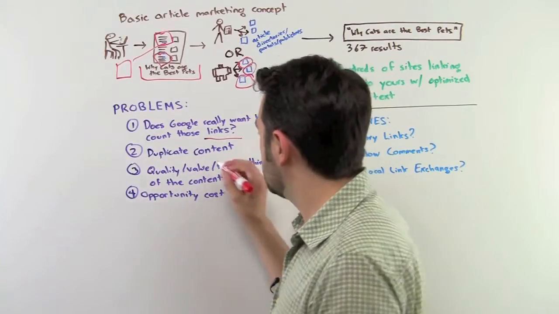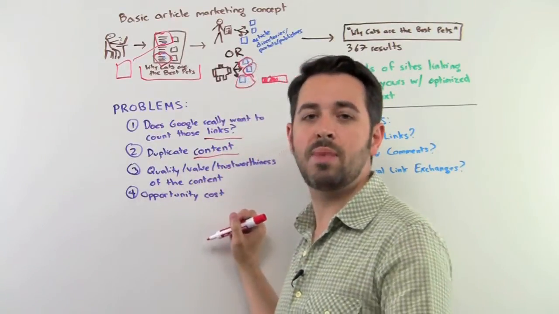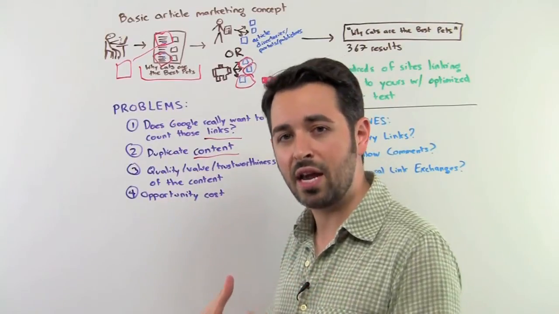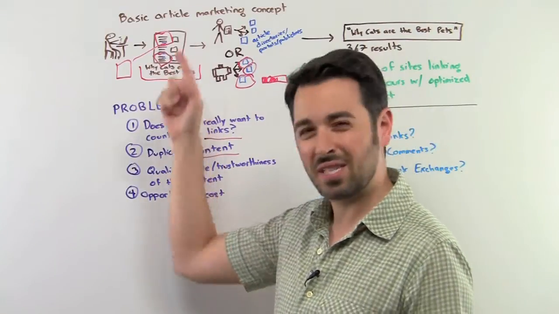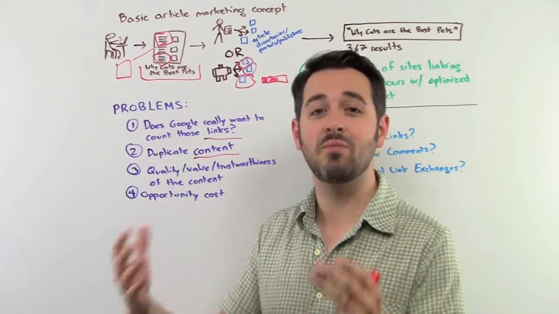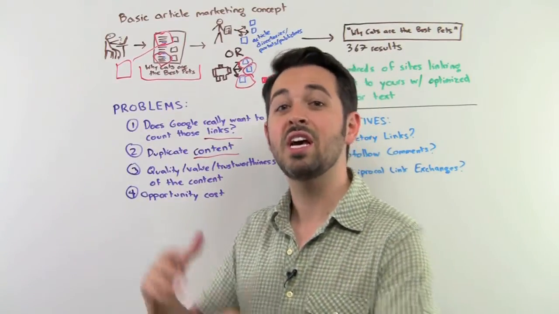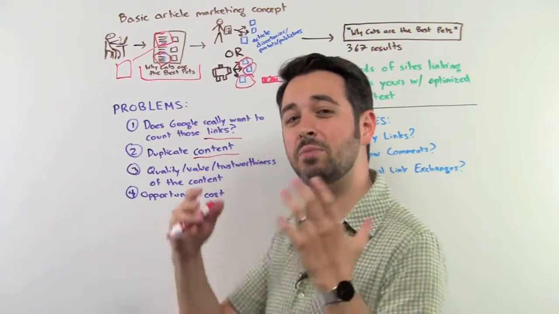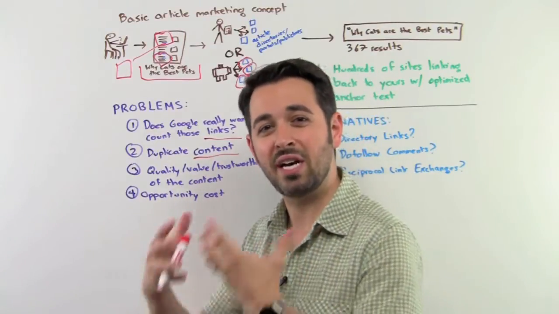Another big risk is the duplicate content side, right? If you're submitting any content that you'd actually like to rank for, it's going to be pretty tough because some of these article sites are going to claim it's their own. They're going to earn links to their site more than you're able to earn links to your site. You might get penalized and they stay unpenalized, meaning that they're going to essentially cannibalize the traffic that you could have earned.